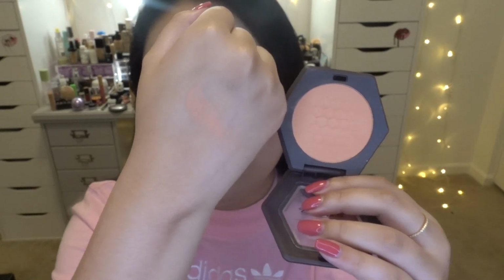Look how beautiful that color is. I think this color is really unique. I just really feel like a muted peach color is so perfect for your daily wear. It goes so well with any lip color, any eye makeup look. I just really love this color. I just feel like it's so easy to use. So many people rave about it. So this is definitely a must-have in my book.